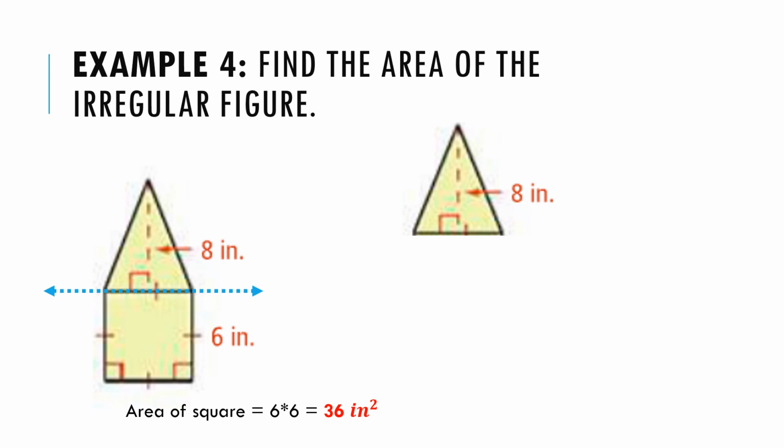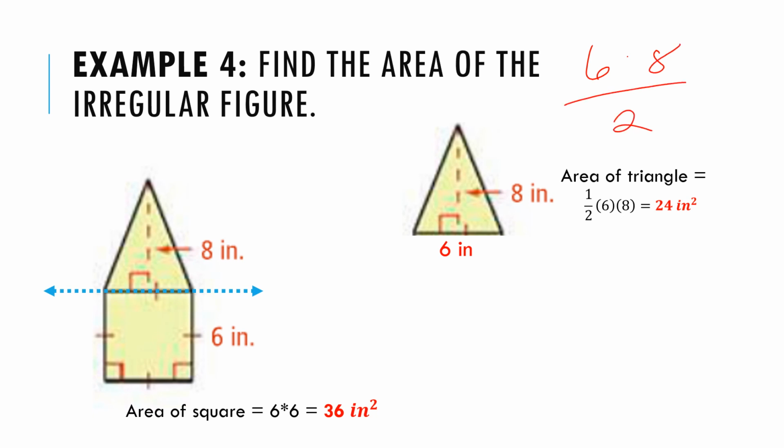We have the height of our triangle already, but we need the base. Since the base is just one side of the square, it's going to be 6 inches. So we have our height right here, our base right here, and our normal area of a triangle formula is 1/2 times 6 times 8, and that's 24 inches squared. By the way, one thing I didn't mention earlier is that I've noticed a lot of students who learn this in middle school write this formula as 6 times 8 divided by 2. So you might write it like this, 6 times 8 divided by 2, and it should give you the same answer.